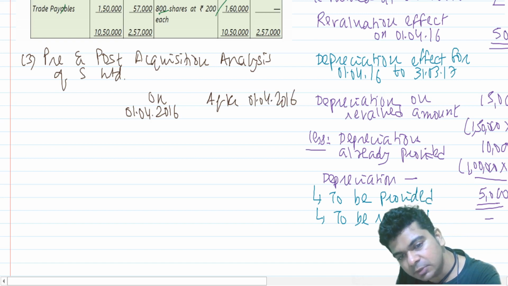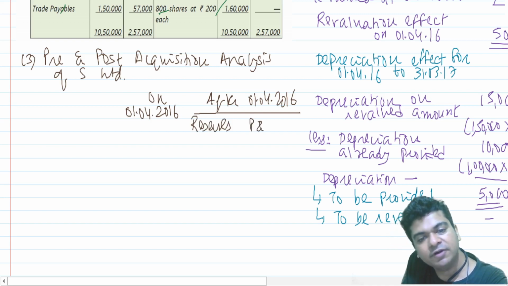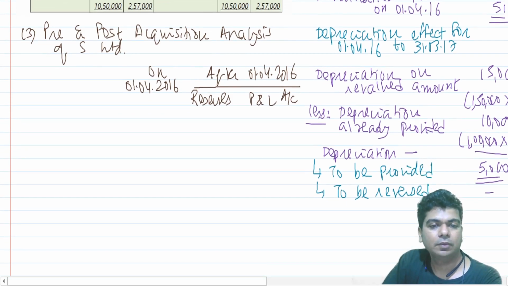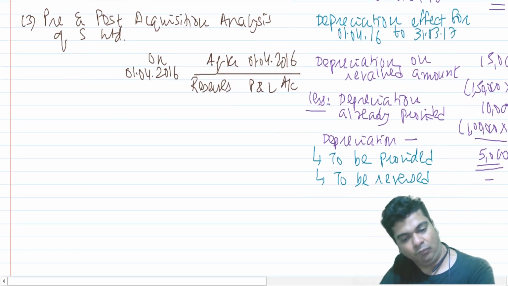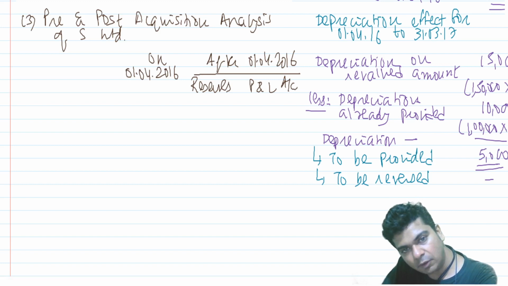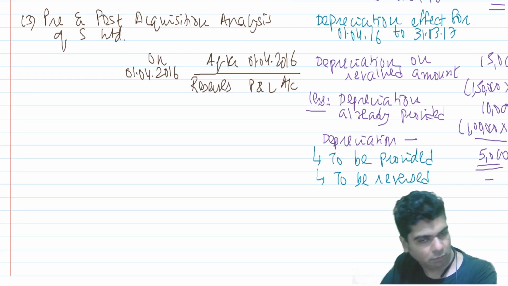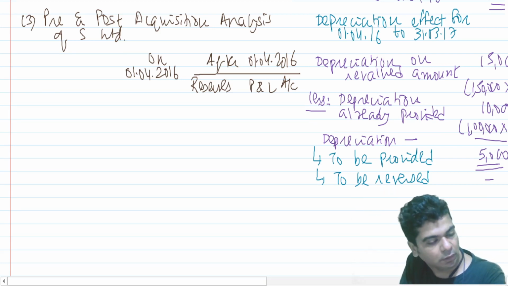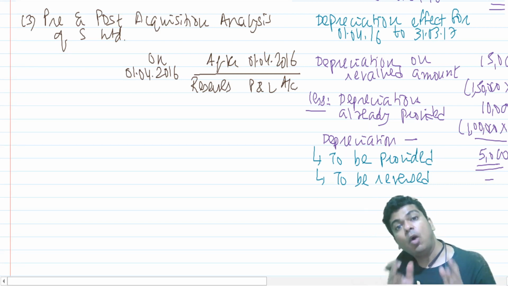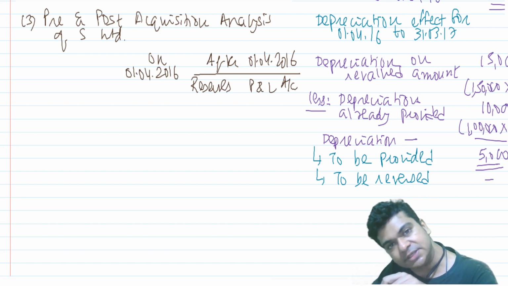See, after 1st April 2016, two items are changing. Reserves are changing and profit and loss account is changing. So I'm preparing two columns. It's going to be interesting. We are applying one of the main principles now. Yes, let's start with it. The day when you are buying shares on 1st April 2016, right? What are the net assets on that day? That is what we have to put under 1st April 2016.